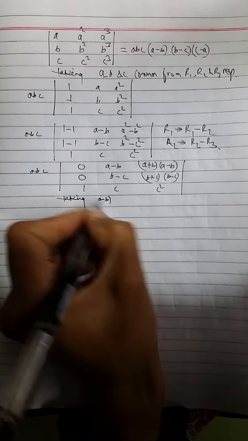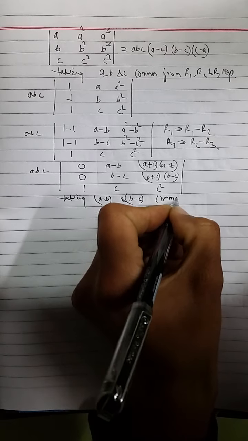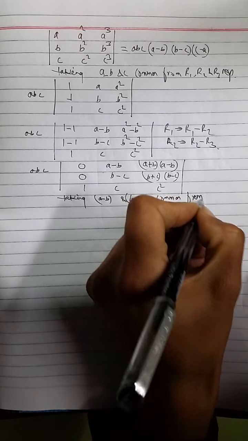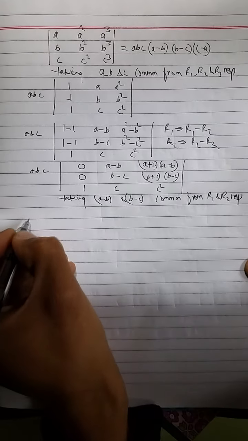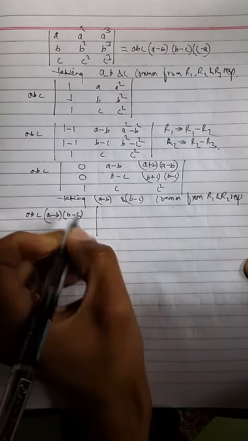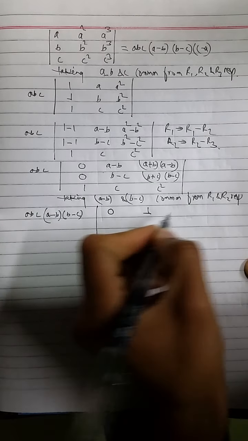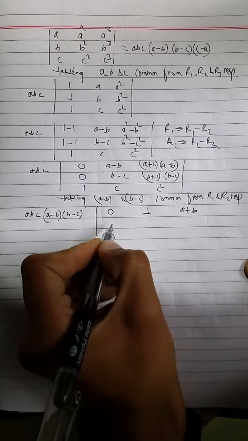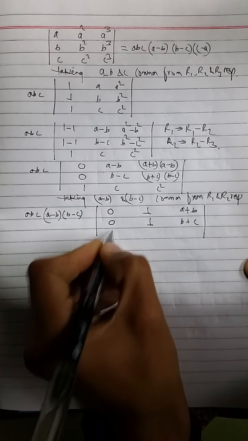Taking A minus B and B minus C common from row 1 and row 2 respectively. So we obtain A, B, C, A minus B, B minus C. Taking A minus B common from first row, it remains 0, 1 and A plus B. And similarly, 0, 1 and B plus C for second row. Row 3, copy it down same.